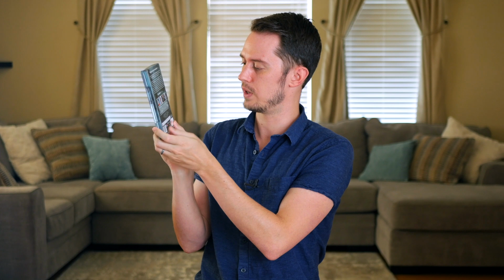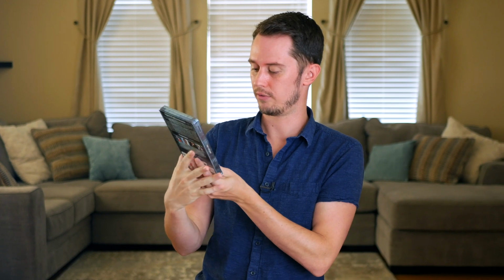It says Region B on the back. And yeah, the first film you can access on any 4K player. But to get to the bonus content, you need a region-free player. Here's some more recent releases, maybe. I haven't even opened these yet.